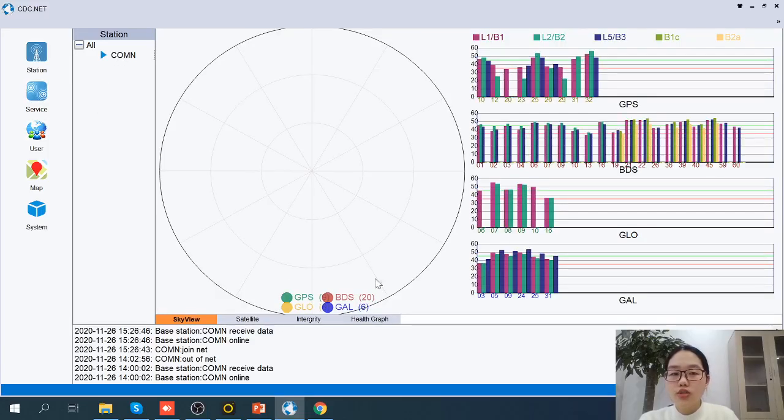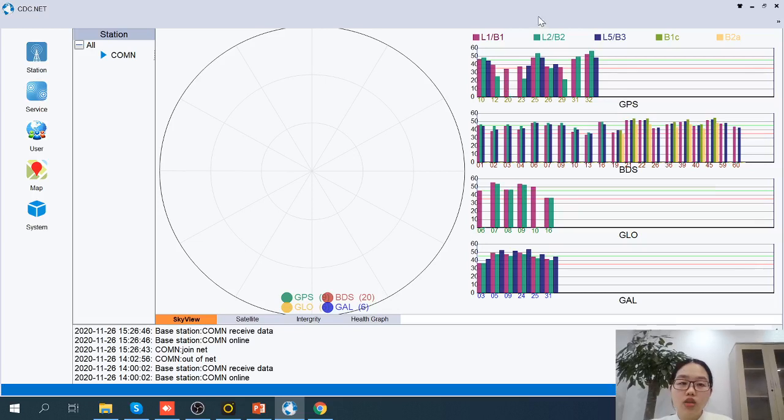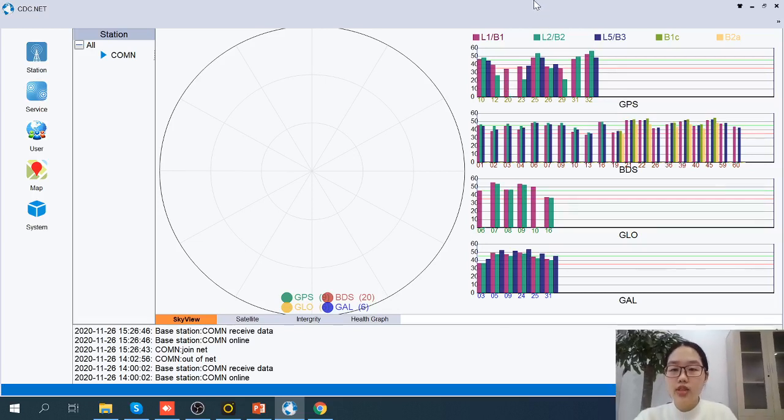And we check here the sky view. Okay, another thing I want to mention. Here we can see some SNR, but here the sky view is empty. This is caused by the station not transmitting the ephemeris data.